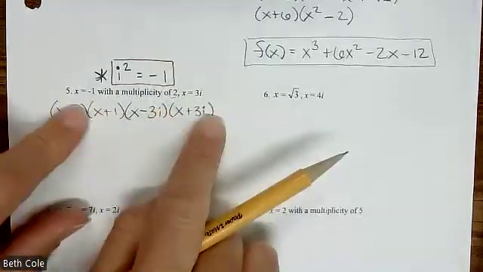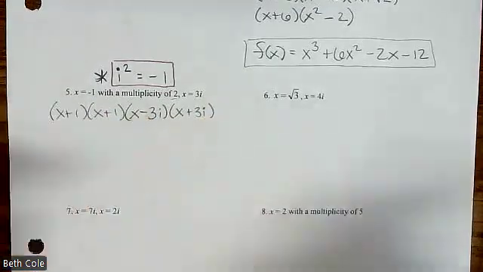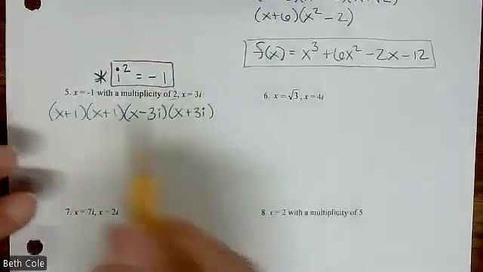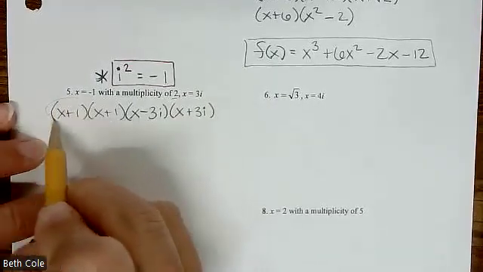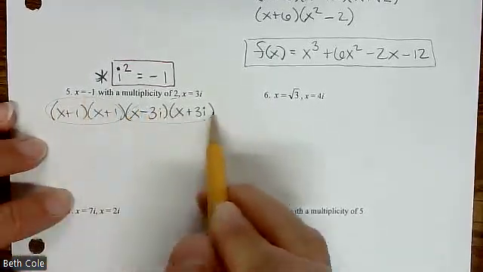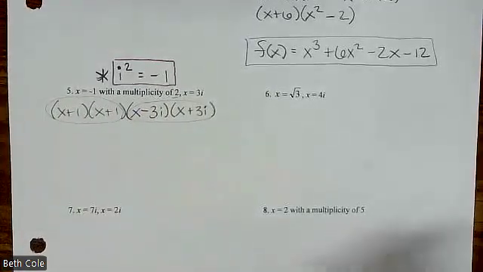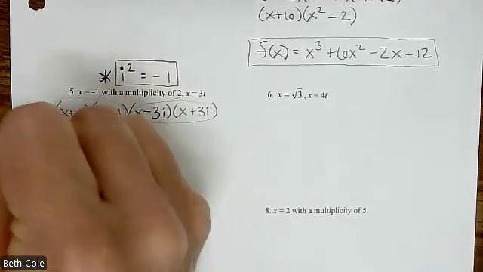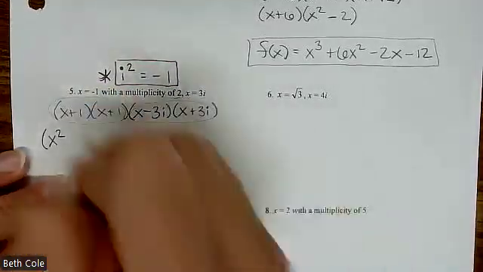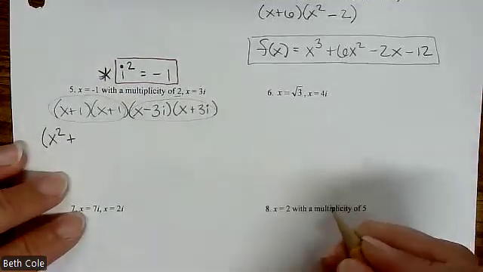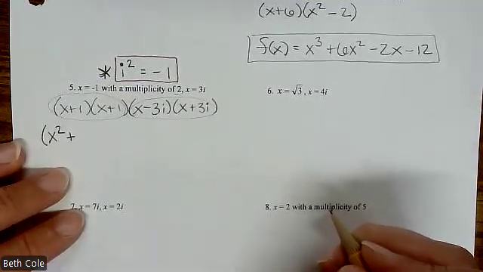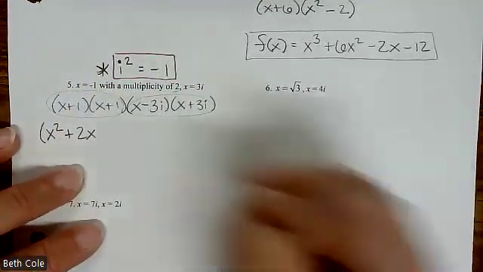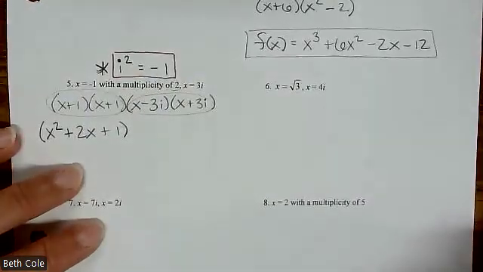Now, here's what I do when there's 4. Do you see how we have 4 of these? Oh, spoiler alert, there's going to be an x to the 4th in the answer, okay? When there's 4 of them, I do the first 2, and then I do the second 2. So I'm going to multiply them together like that. Nobody has to wait patiently, right? So when we multiply these two, that's going to give you x squared plus what? Careful, because 1 trips everybody up, so just be careful. 2x, 1 plus 1 is 2. Plus 1. 1 times 1 is 1.